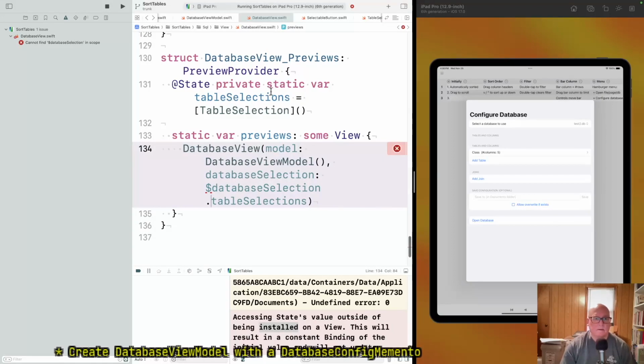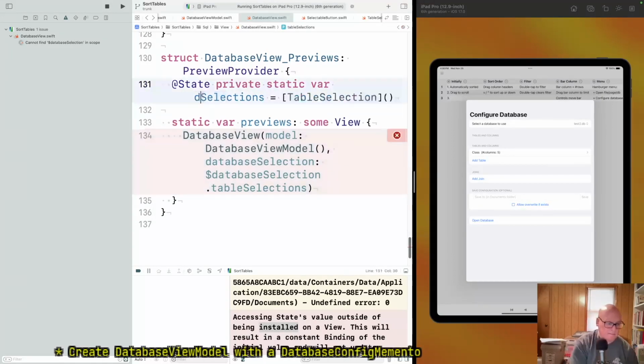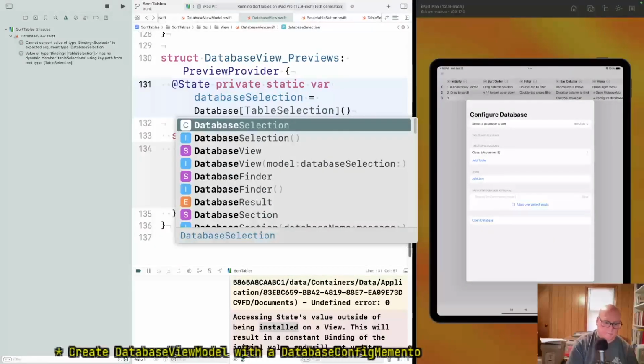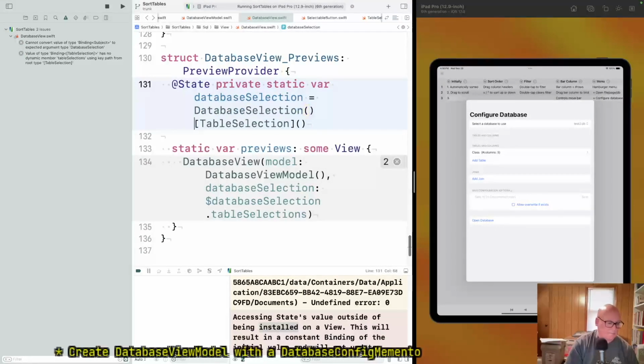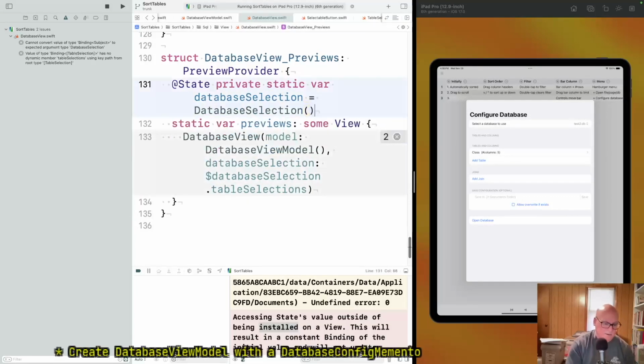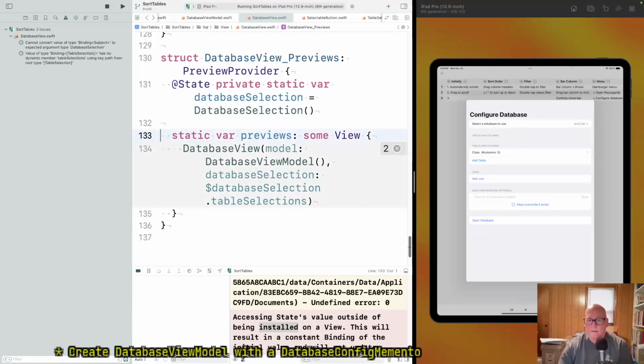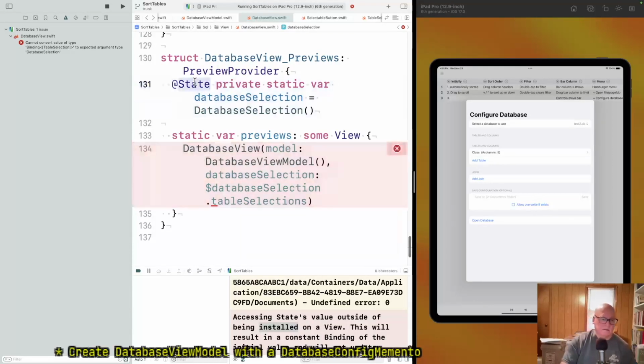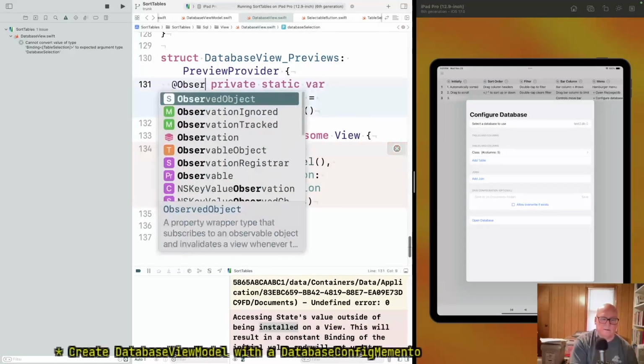Private set of our, which is still empty. Okay. Oh, not quite. Can I convert via binding of table selection? Oh, he's got to be an observed. Observed?